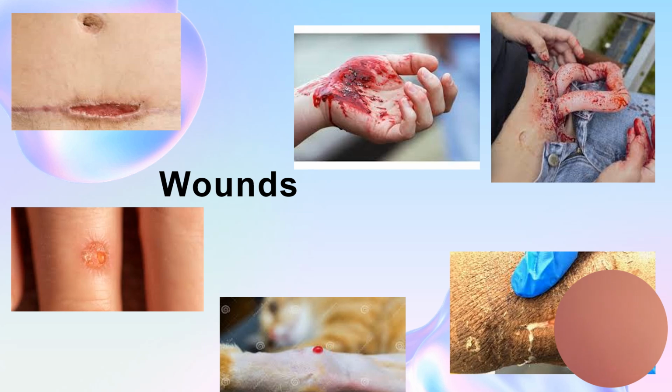Dehiscence, which is the partial or total rupture of a sutured or closed wound. And you can see an example of that in your slide in the upper left-hand corner. And evisceration, where we have basically a dehiscence, but now we have a protrusion of internal viscera through a wound. So if you look at the upper right-hand picture, you can see the intestines protruding from the wound itself, or a fistula formation.